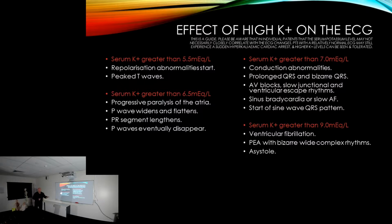As a general rule, in patients who are still hypersensitive to high potassium or high K, they have the potential above 9 to start looking at a Torsades type pattern with their ECG, a VT or a VF. They may even proceed straight to a PEA, pulseless electrical activity, which is often something that resembles a ventricular escape and/or asystole. So as you can see, the effects of having high potassium in these instances can be quite catastrophic to our patients.